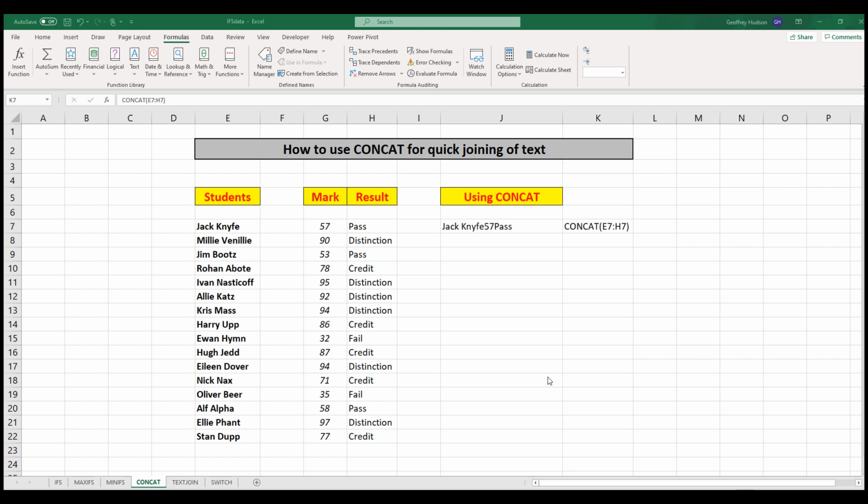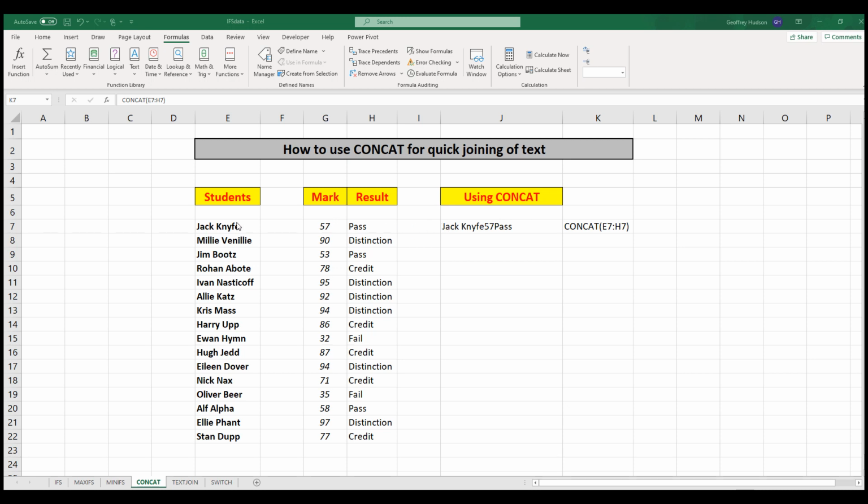The fourth new function is a text function called Concat. It's similar to the old concatenate function, but what it does is join groups of cells and show me the result. Subject to the formula concat E7 to H7, it disregards any empty cells.